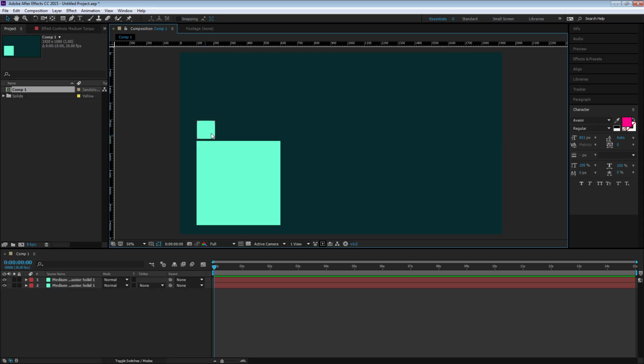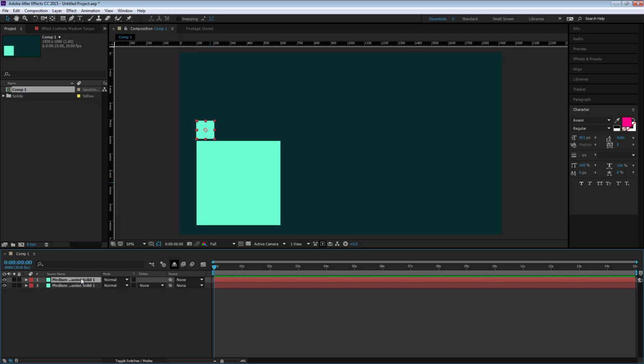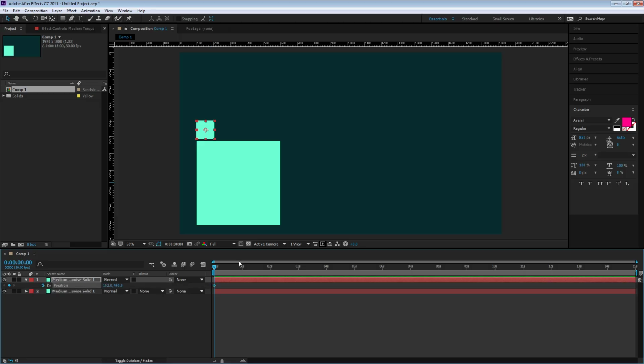This is going to be a little bit abstract, but let's just nudge that guy there. So I'm going to do position animation, and I'm going to go from 1 to 2 seconds here. I'm just going to move this guy over to the right.